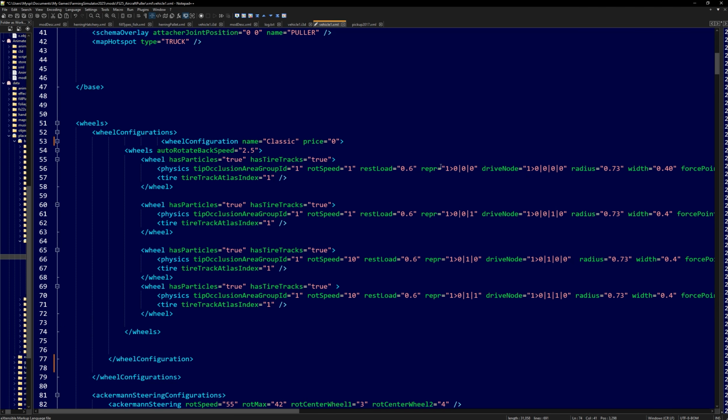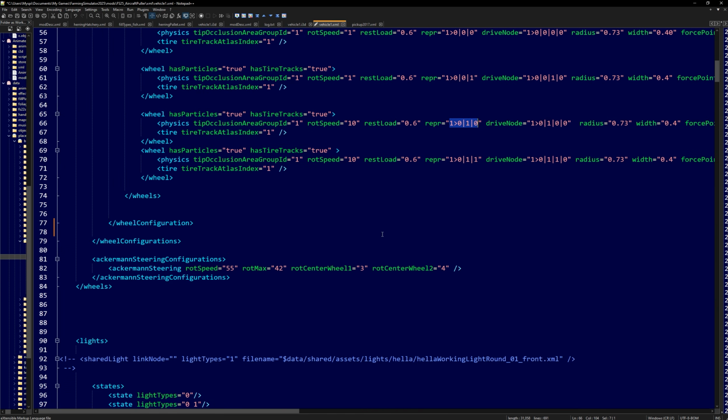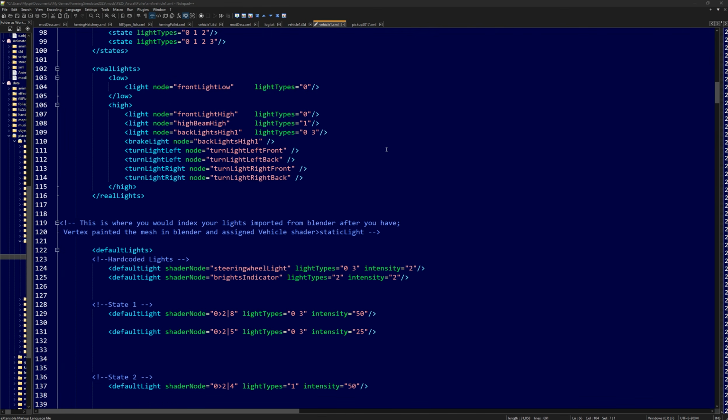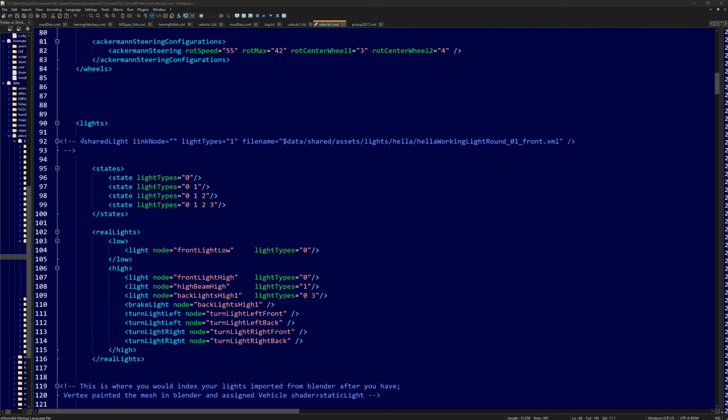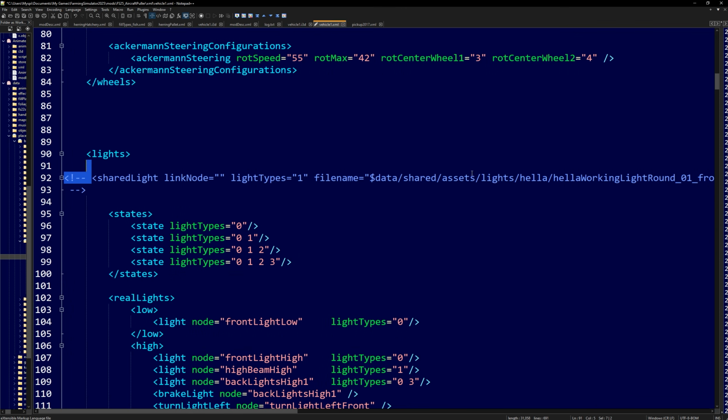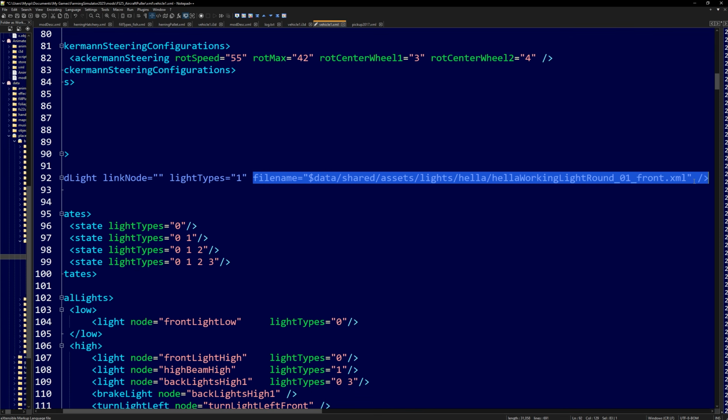And these guys should line up. We didn't get any errors in FS22, so we won't get any errors here. We know that all of the index paths are solid. If you got errors in 22, you're going to have those errors here too. You may also have some shared lights under your lights section. It'll have the code shared. It'll look very similar to what you see on the screen right now. It'll look like this, and you'll see another file name here. You need to make sure that this file name exists in FS25.